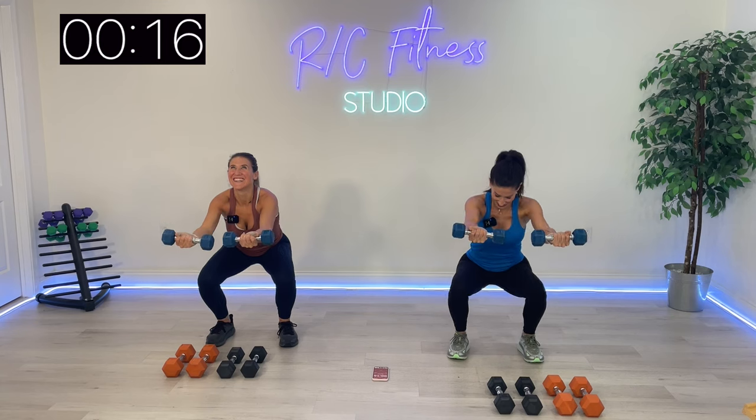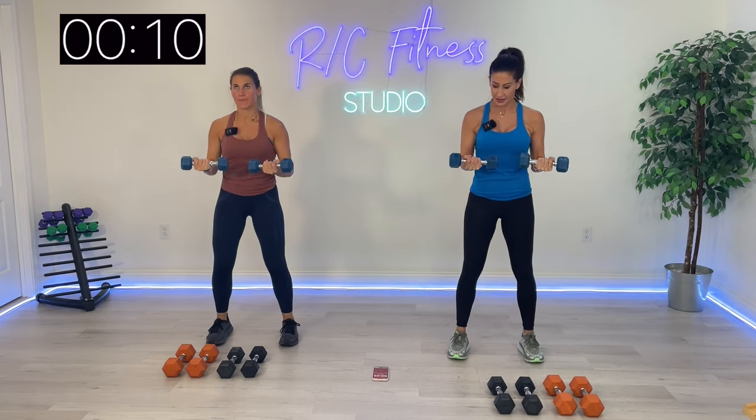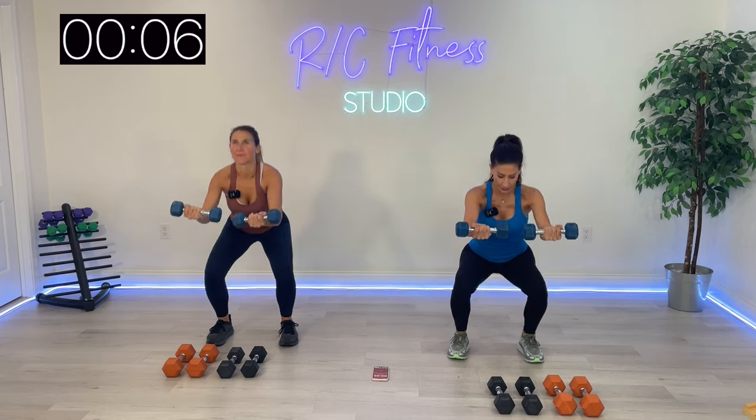Now for all of the cardio work throughout the class, I will be performing everything low impact, no jumping. If you want to pick things up a little bit, guess who's jumping today? You can follow Christina, you're a jumper, and you like more high impact exercises. From this strength movement, we're gonna go right into a cardio, so we're gonna drop the weights.